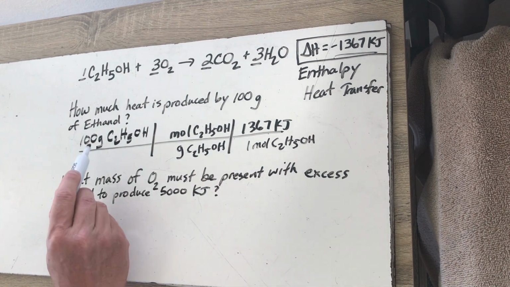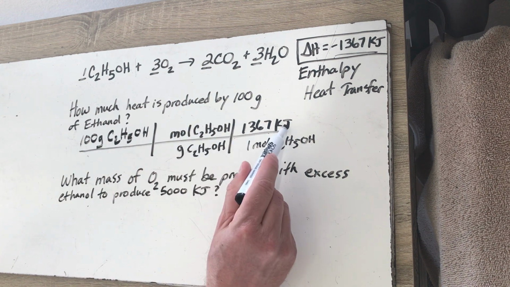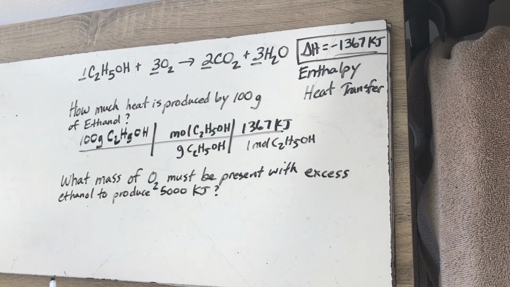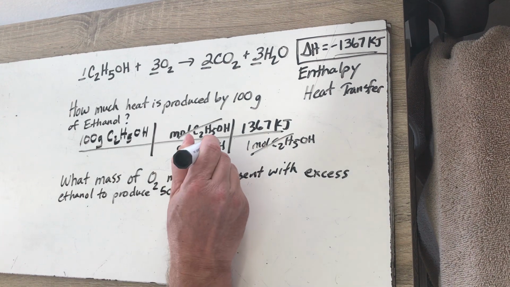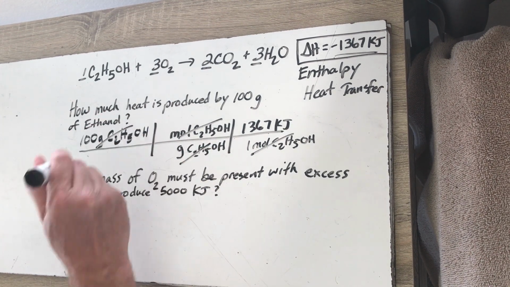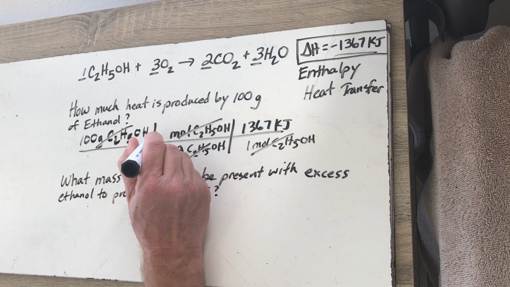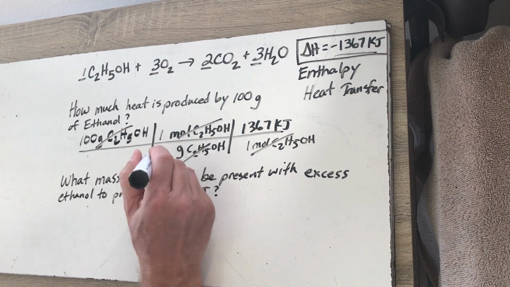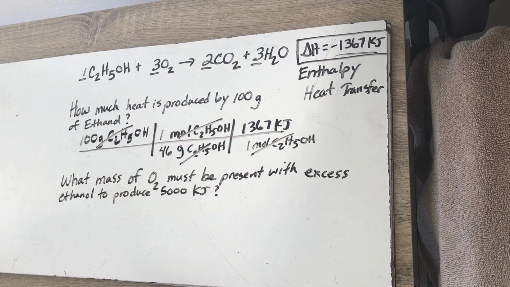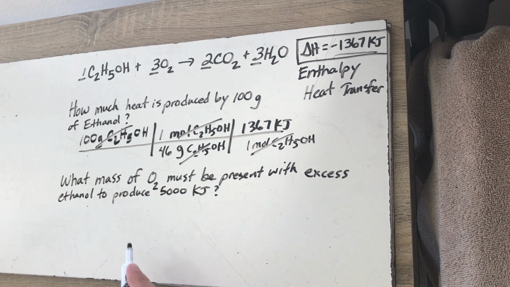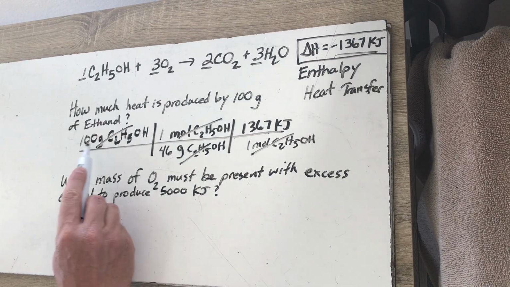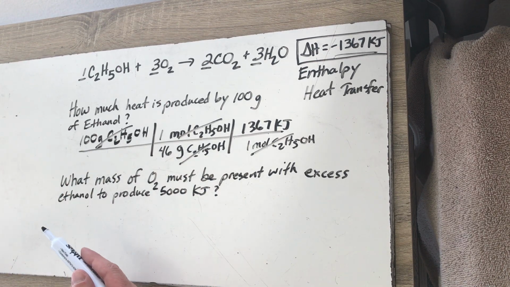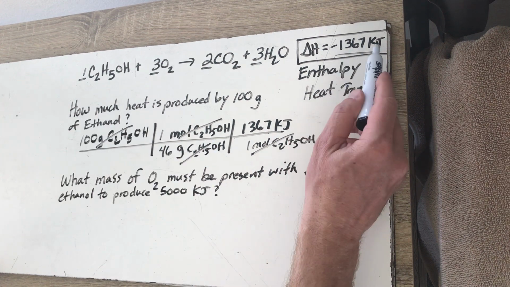But if I look at what I did, I turned grams into moles, and then I went straight to energy instead of turning it into something else within the reaction. We can treat this as though it's part of the reaction. If I look at my units, moles here cancel out, grams here will cancel out. All I've got to do now is figure out the molar mass of ethanol. If I add that up from the periodic table, I get a value of 46 grams per 1 mole. So basically I can figure out exactly how much energy is going to come from this reaction with any amount of some substance I'm starting with. All I have to do is use this ratio.